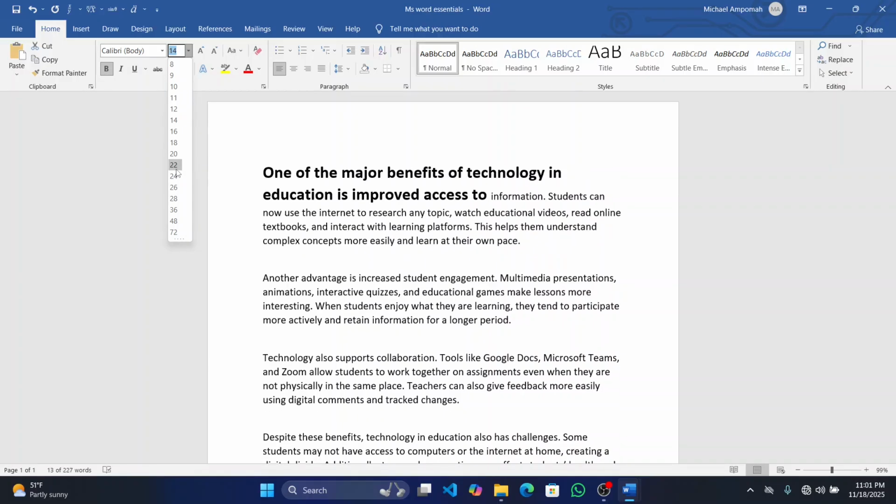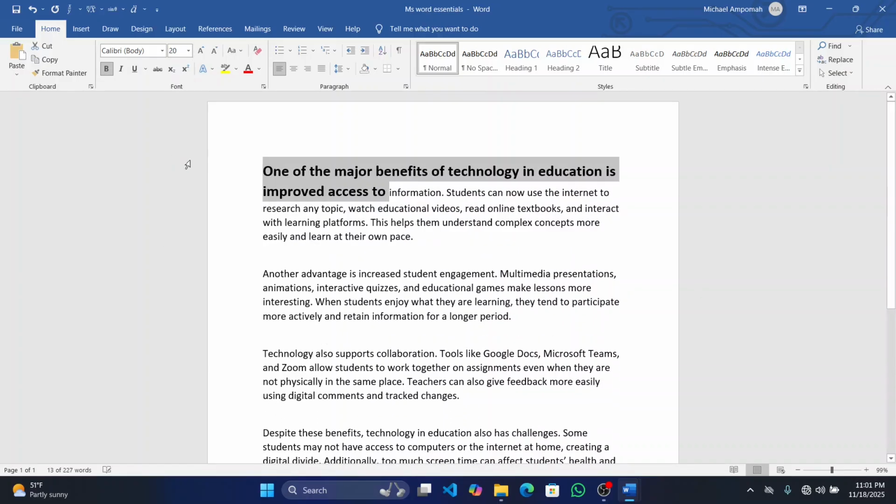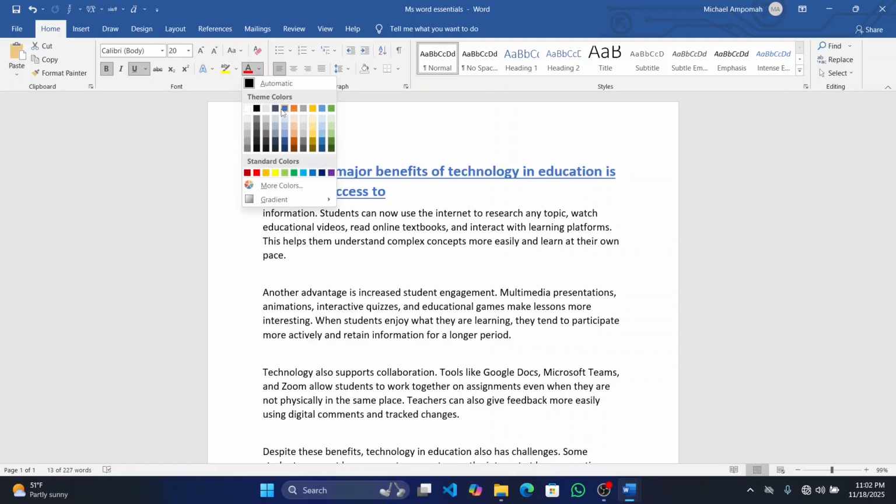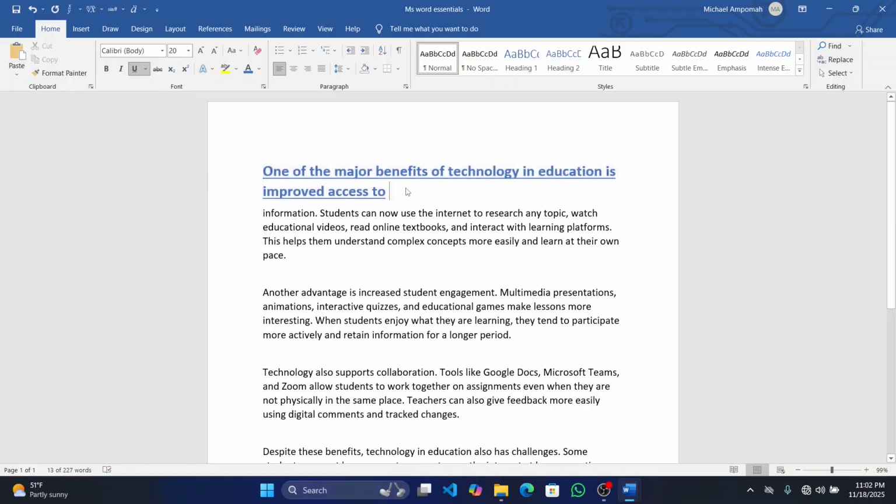So let's say 20, right? Okay, let's separate it from this. So let's say that is our header, right? Actually this is dummy text, so there's not going to actually be a header. So we can now select it, and then maybe add an underline here, and then let's change the color. So you can go to font color here and maybe change the color to something nice over here. Okay, so I think this is beautiful.